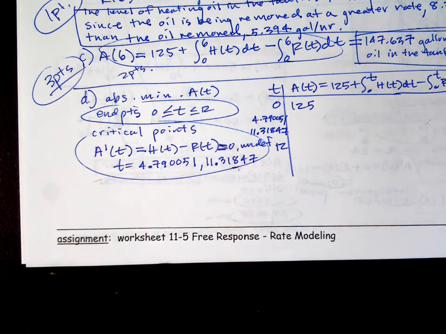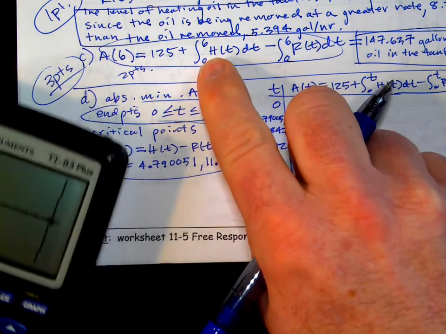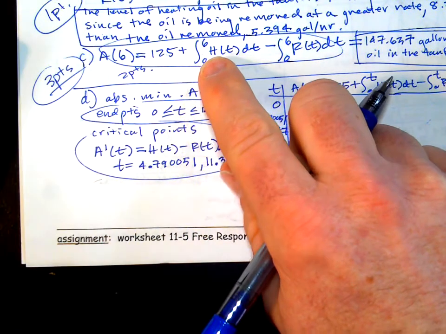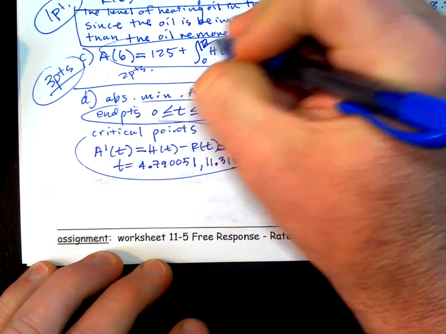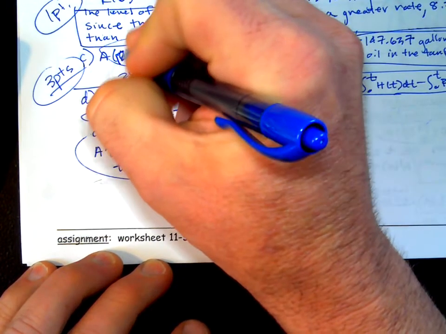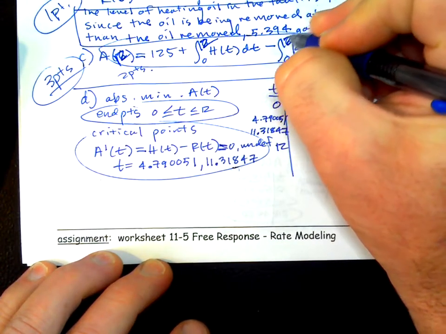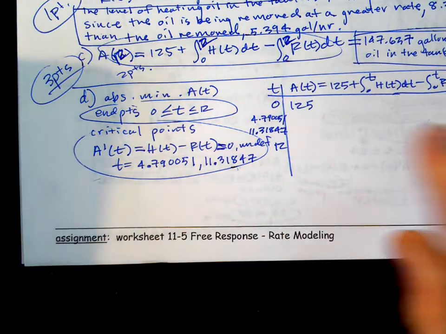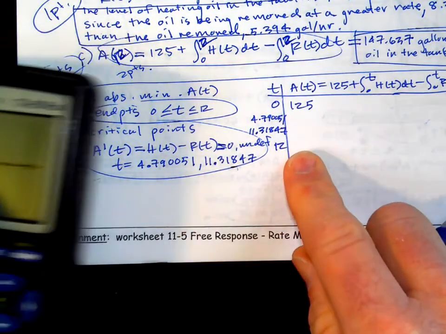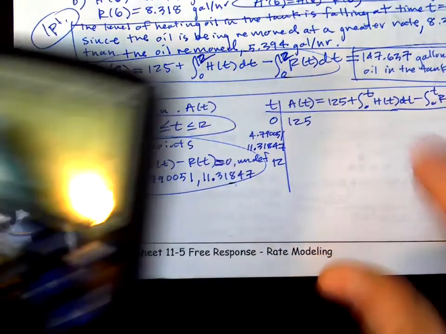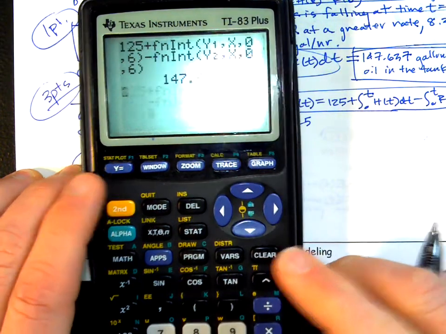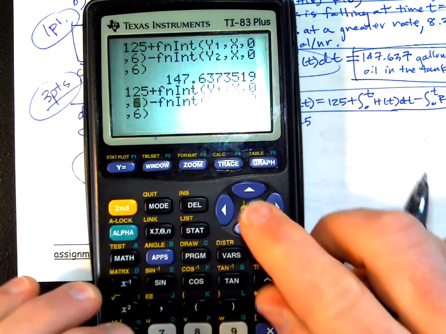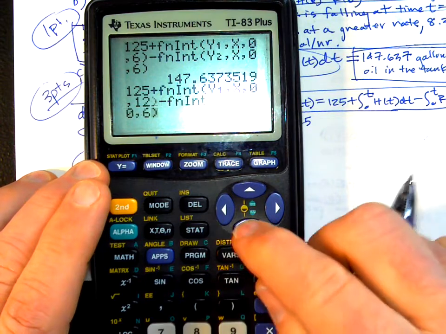I did the wrong thing on part C. Part C asked for 0 to 12. It said 12 hours, and I put 6 in for some reason. I think I was in the mode of the last problem. So let's change that real quick, and let me write down what the right answer is for that. Plus, that's going to be one of the values in our table, so you don't need to recalculate it if you've done it correctly first. So going back to the home screen, I'm going to redo that calculation and put 12s in for the 6s.